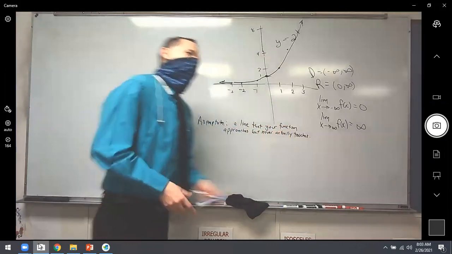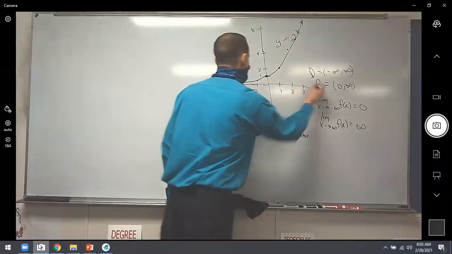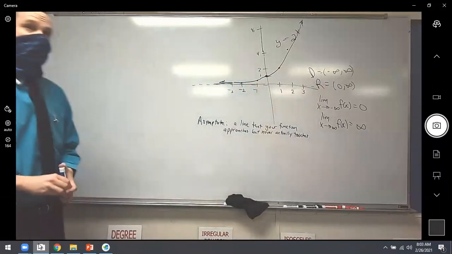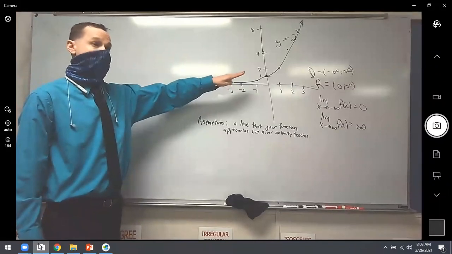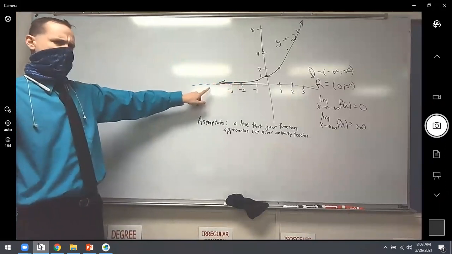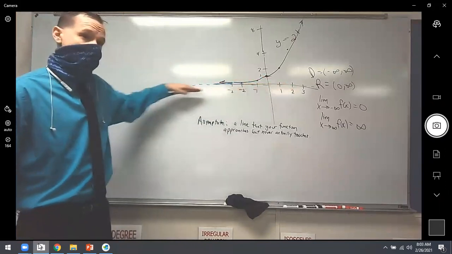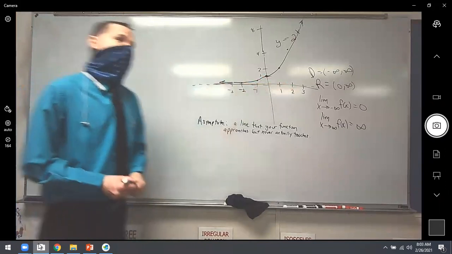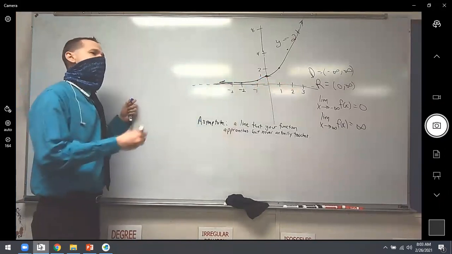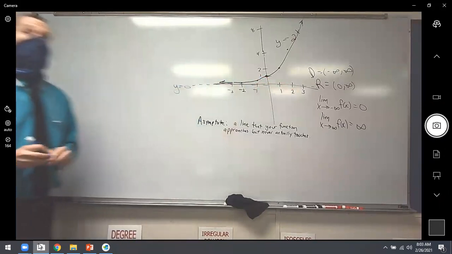And there is a line right here. This little blue dash line I just drew here, that's a line, and it approaches, it doesn't on this side. Gets really close. Does it ever touch it? No. Gets really, really close. So now this is a horizontal line, right? So this one would be called a horizontal asymptote. And lines have equations. This would be the equation y equals 0 right there.